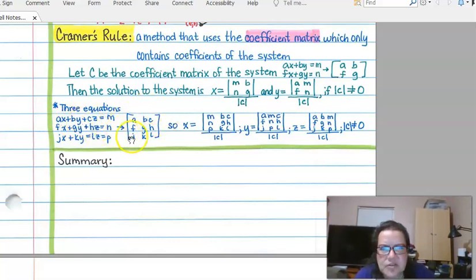First, you take the coefficient matrix, just like we did up here, right? All the coefficients. So A, B, C, whatever number's here, whatever number's here, write it down. Then F, G, H, and then J, K, L. So now, how do we find x? Just like we did up here, to find x, you put not the x, because that's what you're looking for, but the other guys. So you're going to put the B and the C number, the G and the H number, and the K and the L. B, C, G, H, K, L.